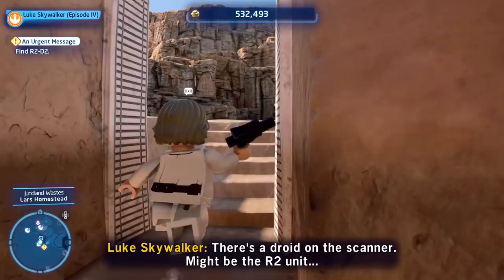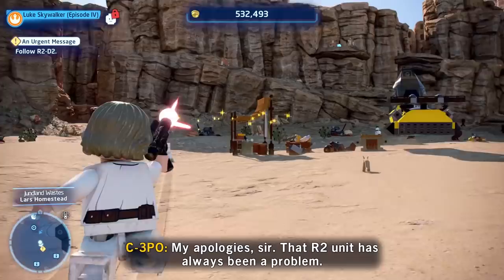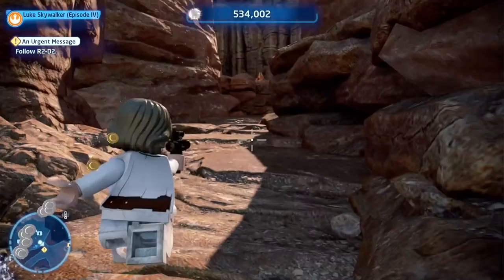There's a droid on the scanner. Might be the R2 unit. R2 is really quick. Okay, there you are. And we have more story to continue, an urgent message. Where are you going? He's still moving. Sir, that R2 unit has always been a problem. Uncle Owen's not gonna be happy if I lose it. Let's go get him back. All right, I'm working on it. We'll just follow R2 while we are. I'm trying to just get some extra studs along the way. Don't want to spend a ton of time on it, but I figure, you know, while we're running through.